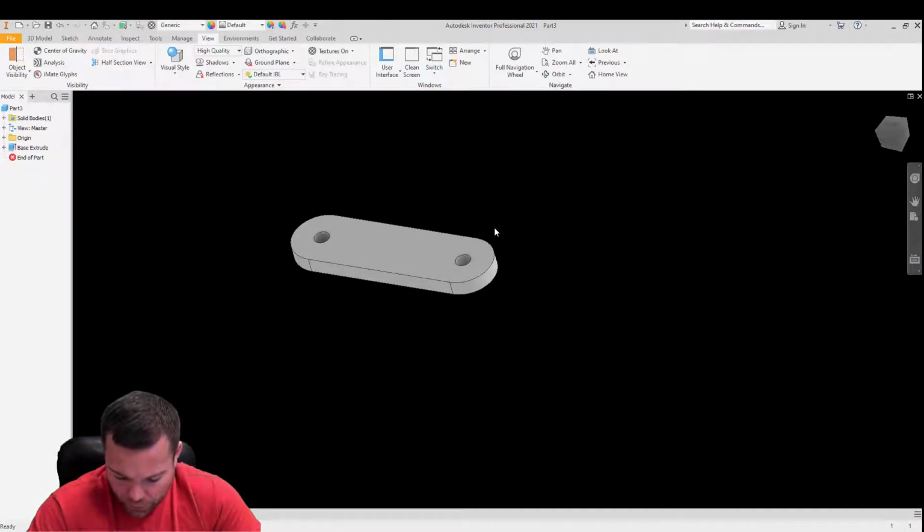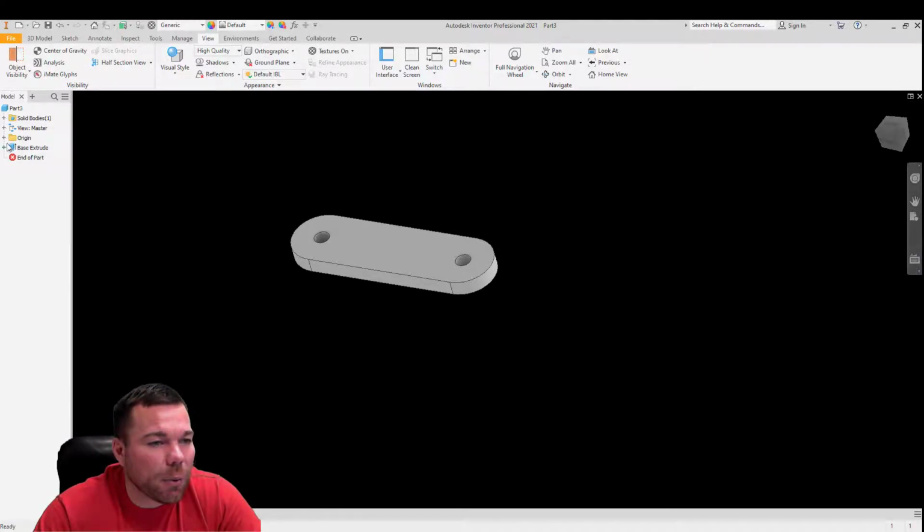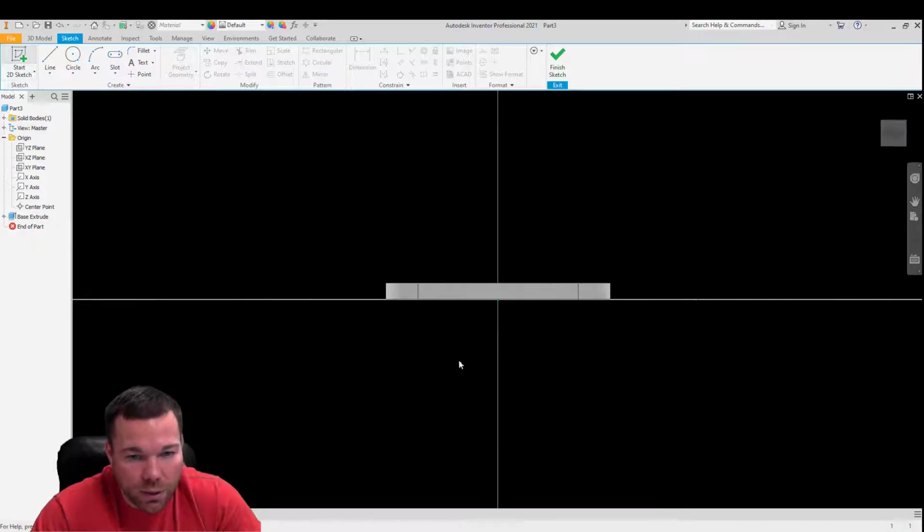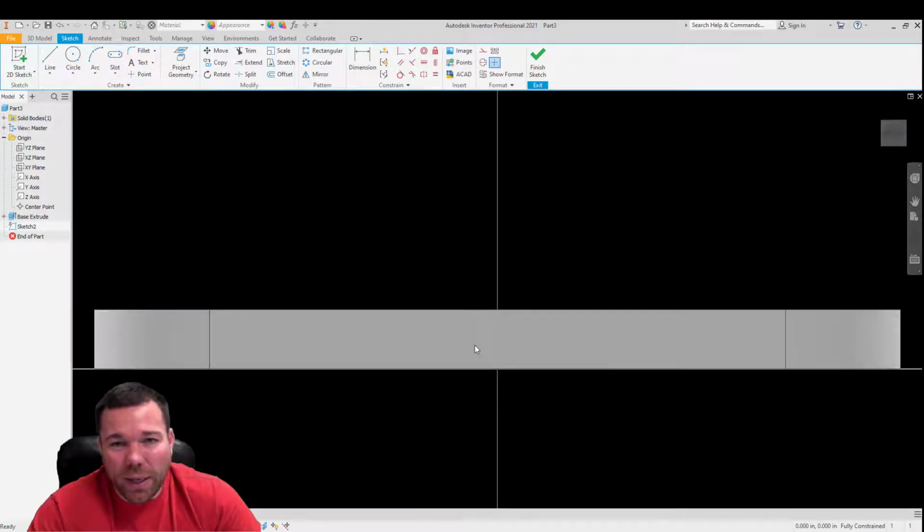All right, so what we're going to do is, looks like they're picking the XY plane, and they use the XZ. So we're going to see what plane we need here. And so we need the XZ plane. And we're going to create a sketch on there. Since I used a different plane, I have to use the plane that I need to get this right.